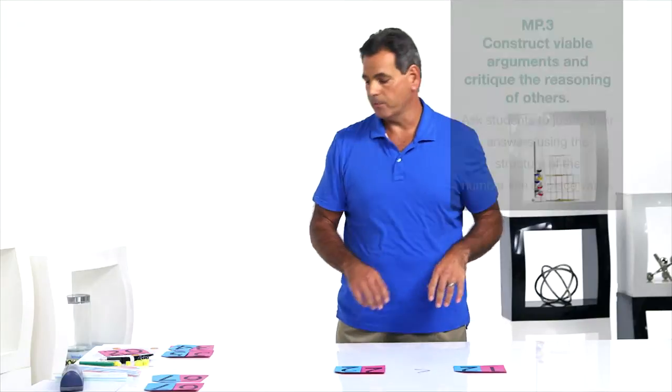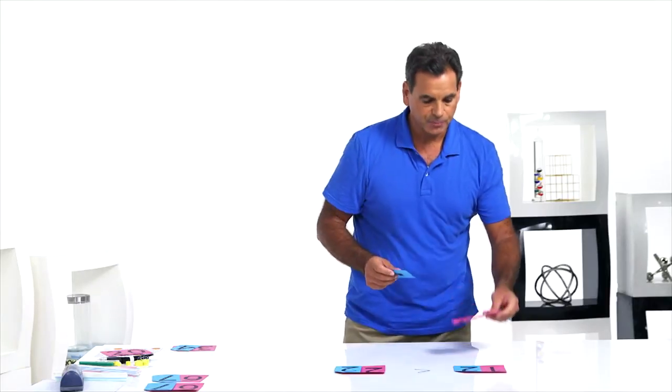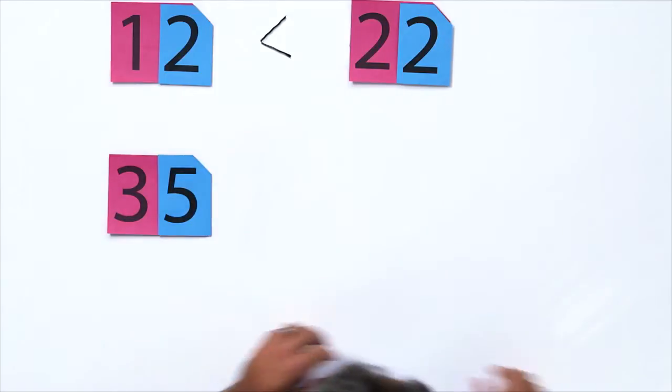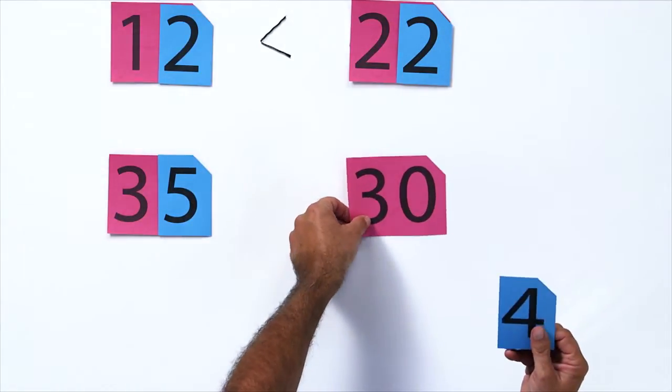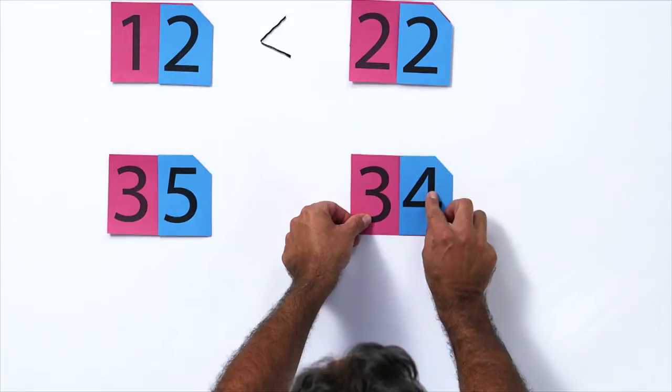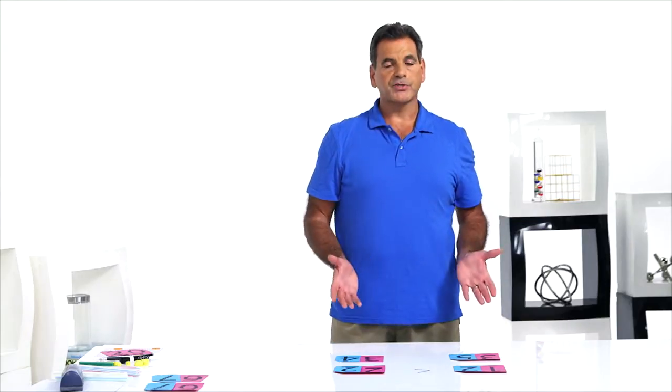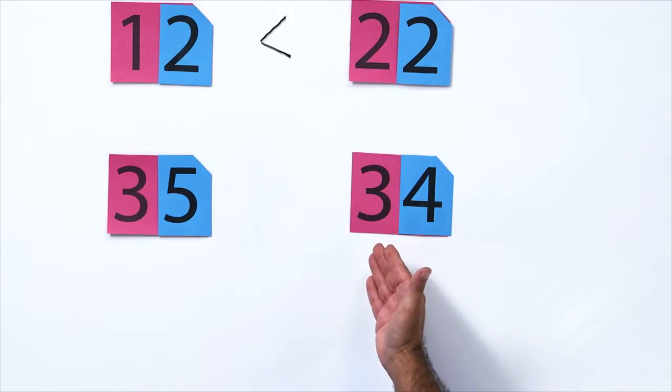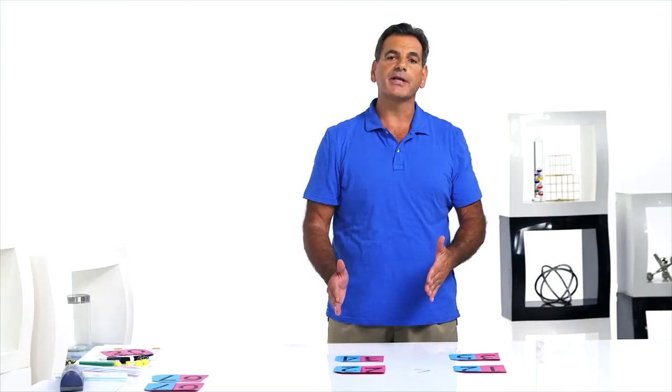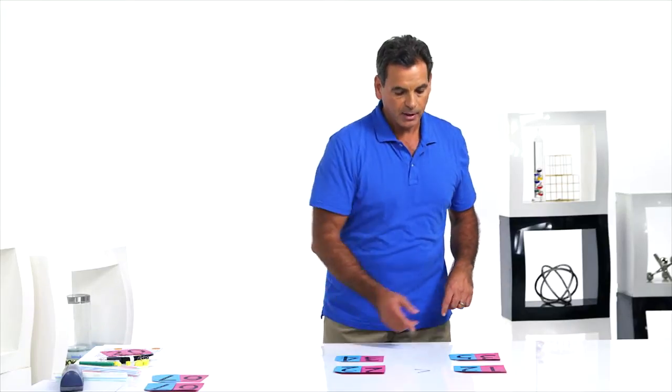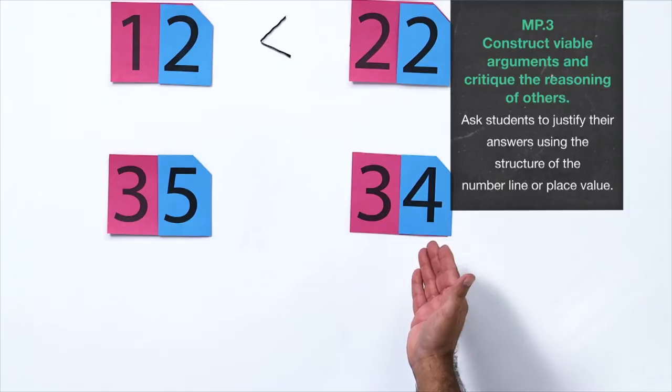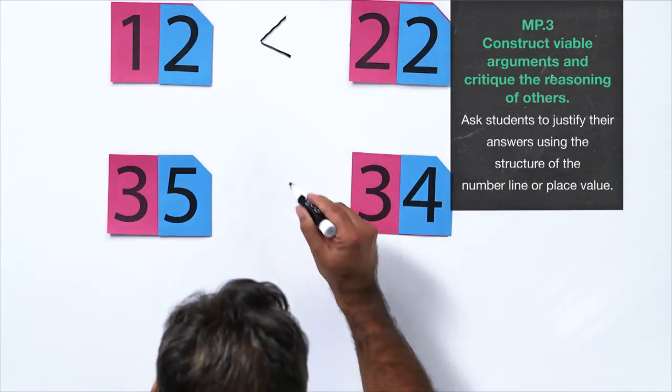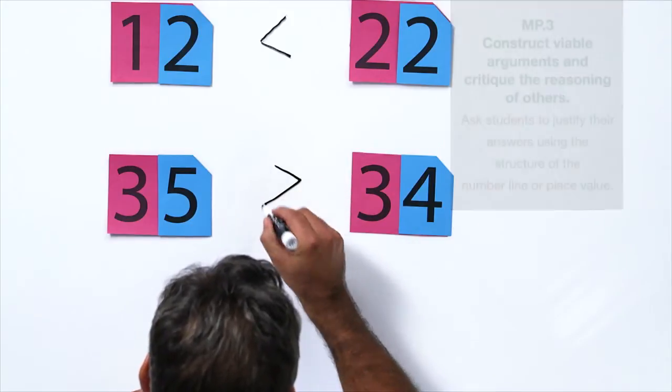Let's look at two more numbers. 35 is built with three tens, 30, and five ones, 35. 34 is built with three tens, and four ones, 34. Now we have a situation where the number in the tens place is the same. Three tens in 35, three tens in 34. How are we going to compare them? Well, let's just look at the next place value, the ones. This number has five ones, this number has four ones. Five is greater than four, therefore 35 is greater than 34.